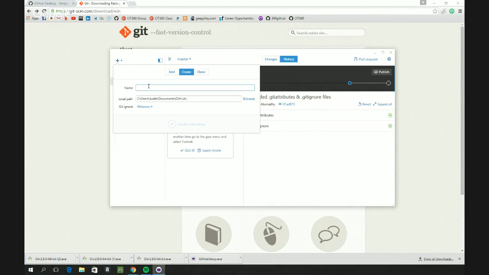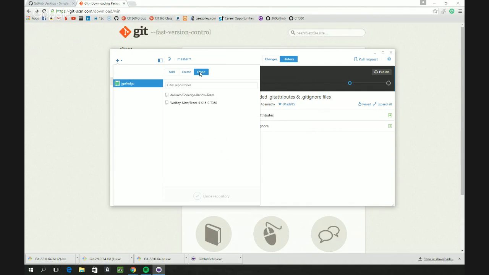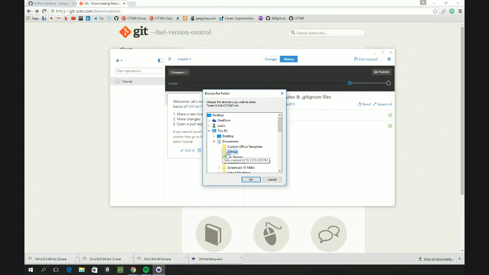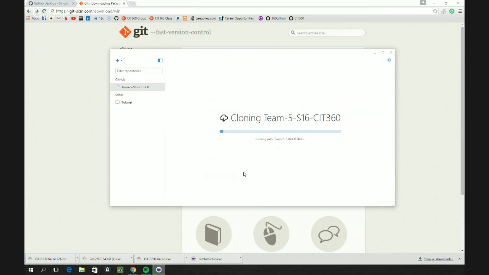Plus. Click clone at the top. Click the 360 one. Click the plus at the bottom. Oh, and then you choose where you want it. Most people put it there in GitHub. It's in there, GitHub. Yeah, just click OK.